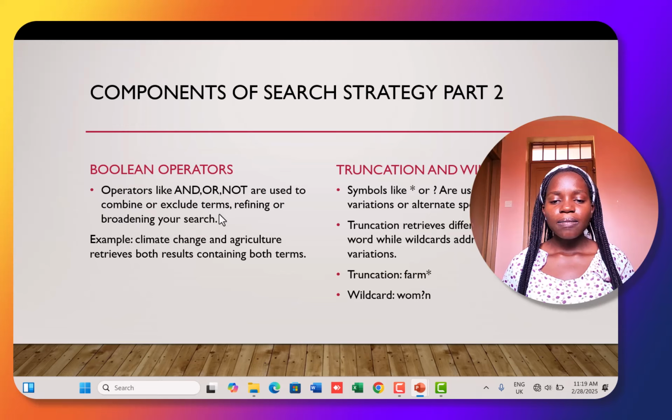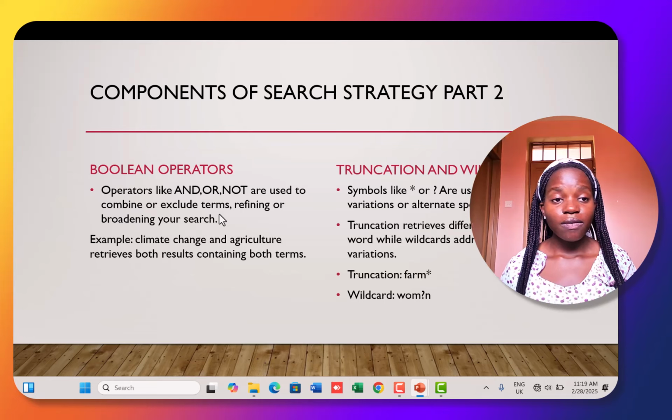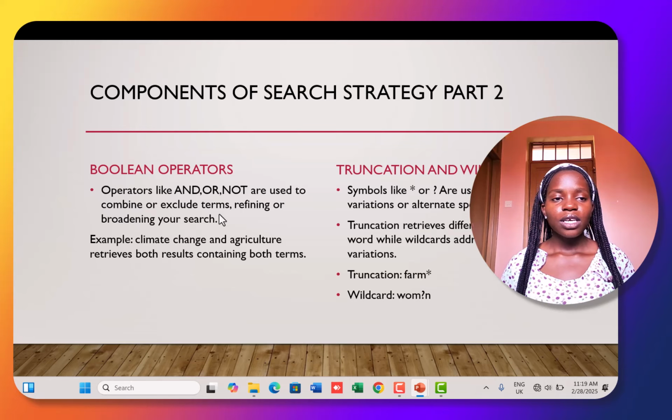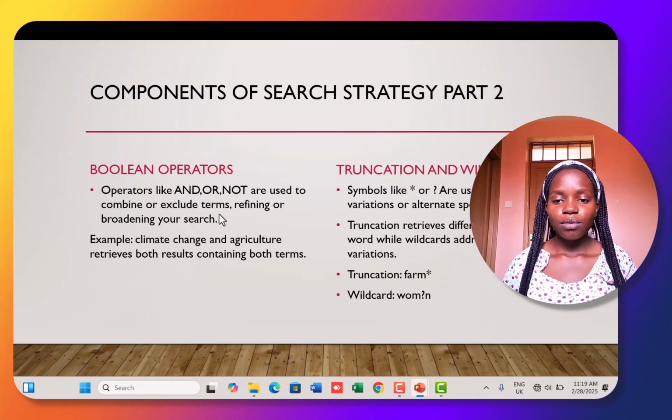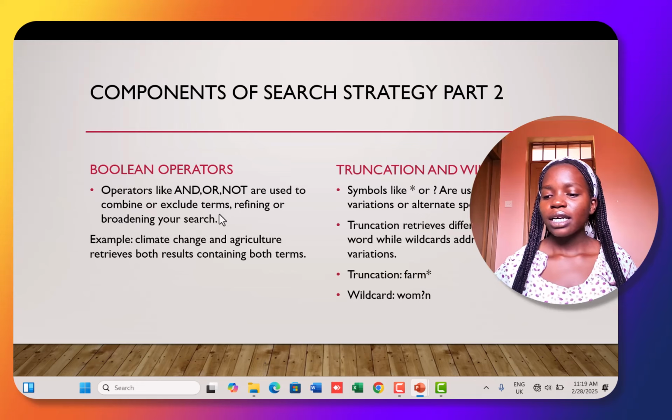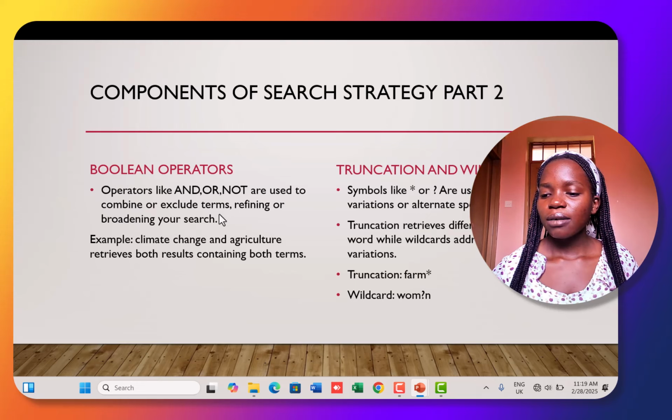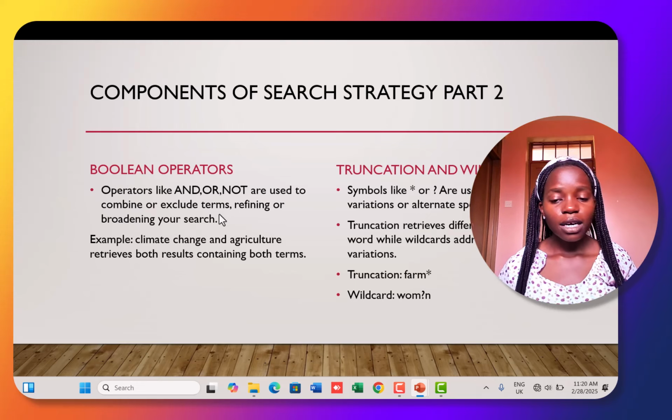An example of truncation that we are given here is farm. When you put in farm and then the star, the results brought for you will include farming, farmer, all those kinds of related words.